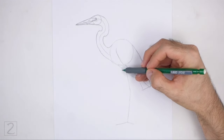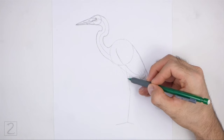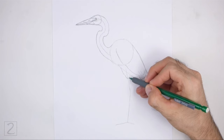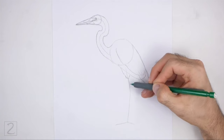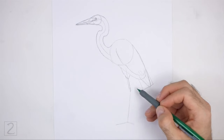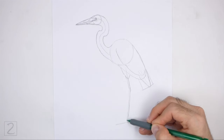Use the long line under the body as a guide to draw the leg. First, draw a small triangular shape at the top for the base of the leg, using a series of short strokes to create a feathery texture. Darken the guideline to create the right edge of the leg, then draw another long angled line close to the first line to make the leg thicker. Keep the shape of the leg thin.